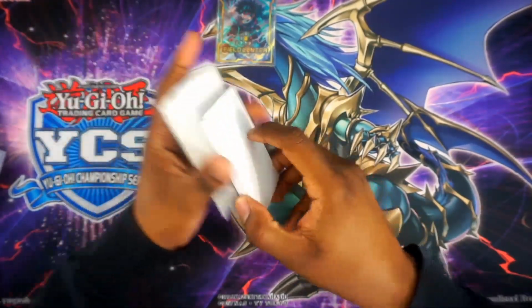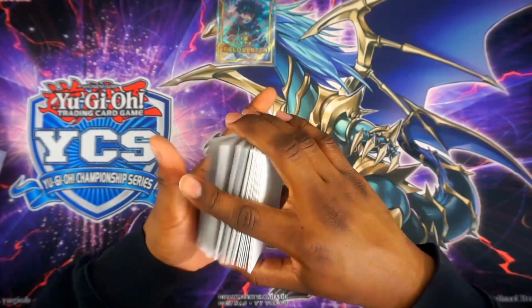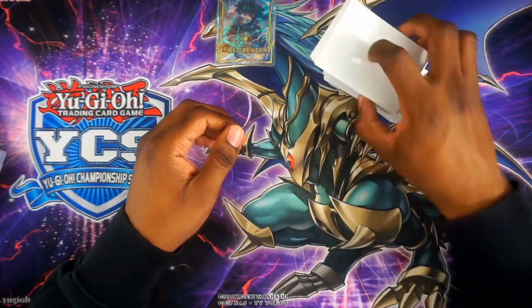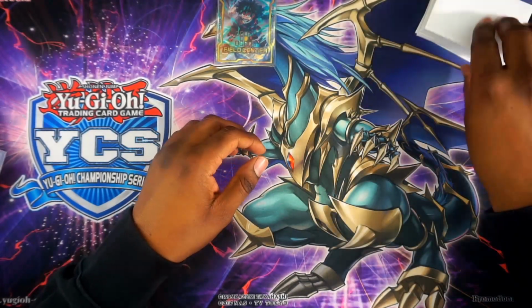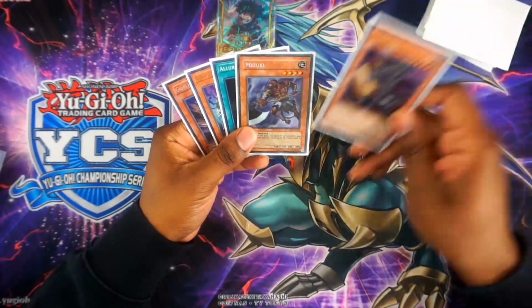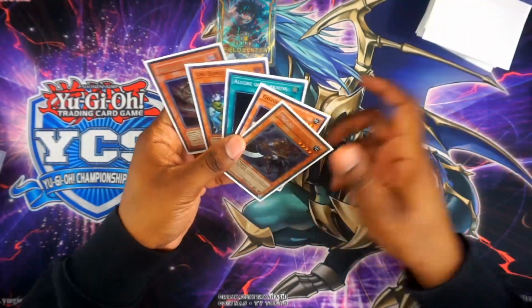Alright, so we're about done shuffling. Hopefully our shuffles are good. We're going to give our opponent the opportunity to cut, and we're going to draw our 5 cards. Okay, so we already drew combo. This is full combo, essentially.